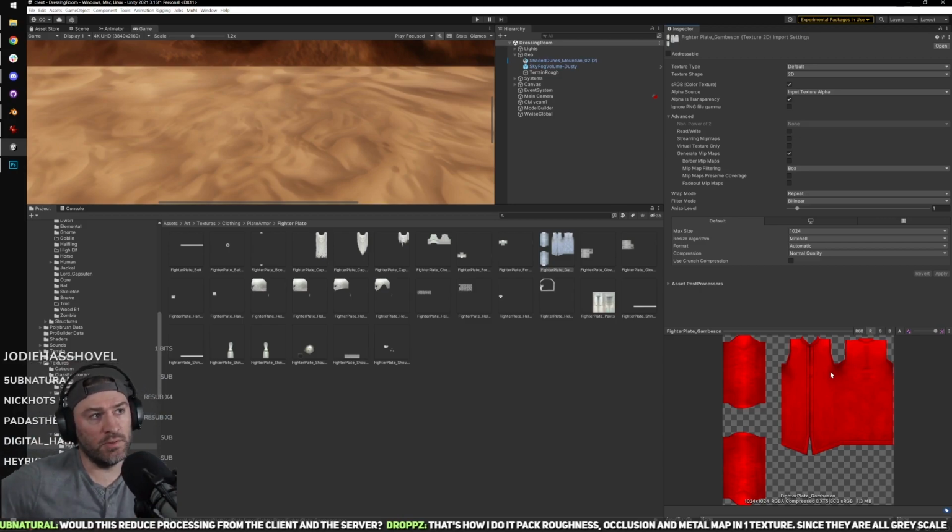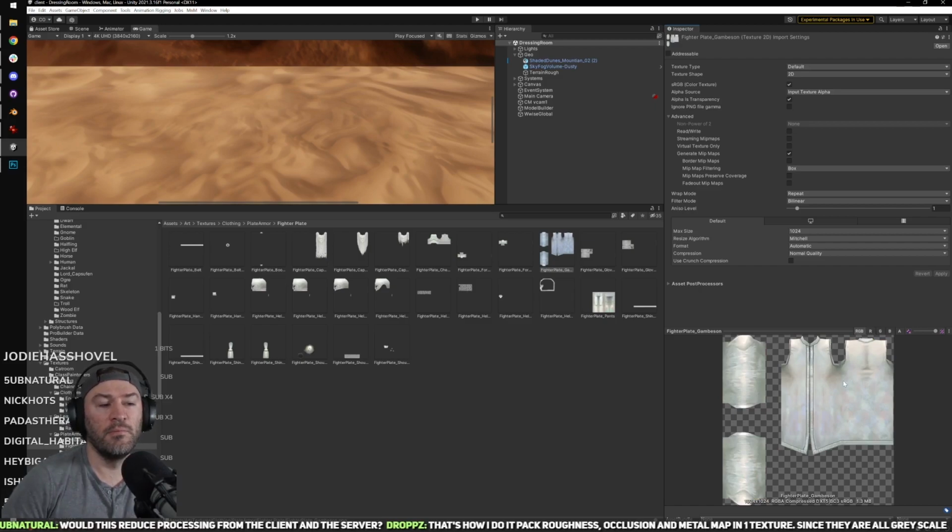Cool. Yeah, man, that would be awesome if we could do that. Looking at that image you're using as an example, you could do the red region as the whole robe, and then the blue channel as that trim, and you would be able to tint both those regions on that one piece separately.